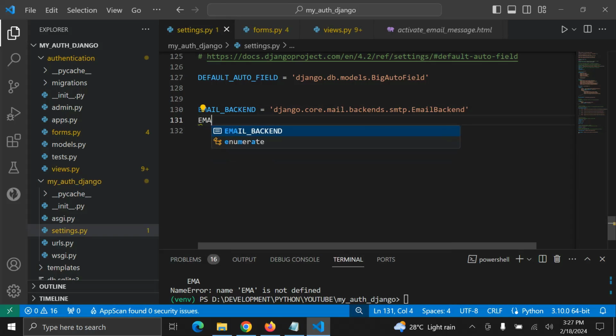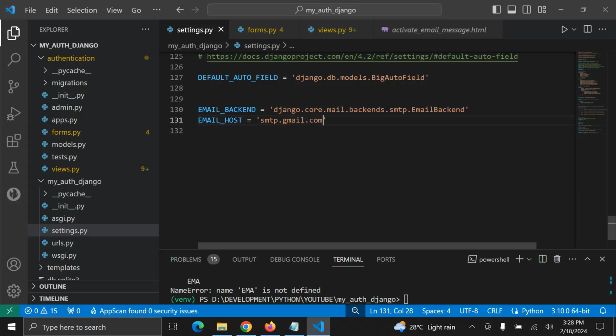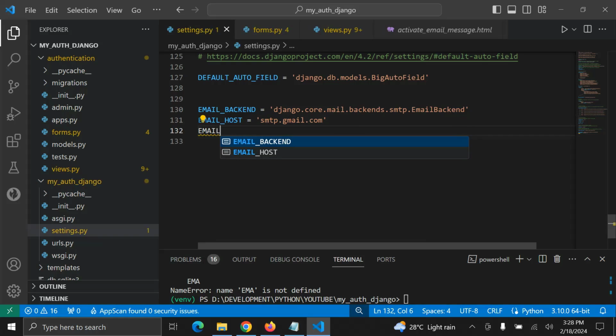We needed to specify the email host. We needed to specify the email port.